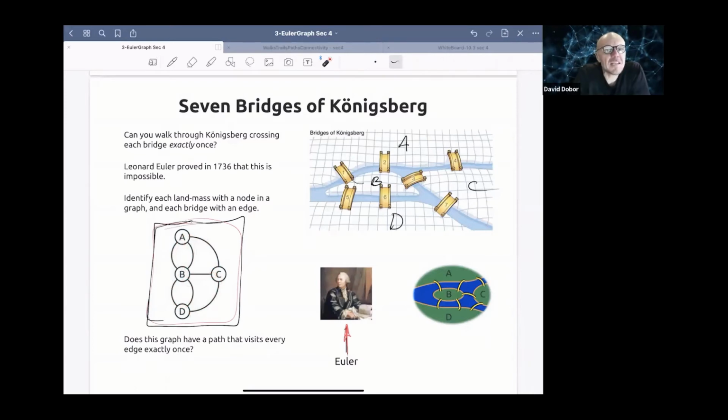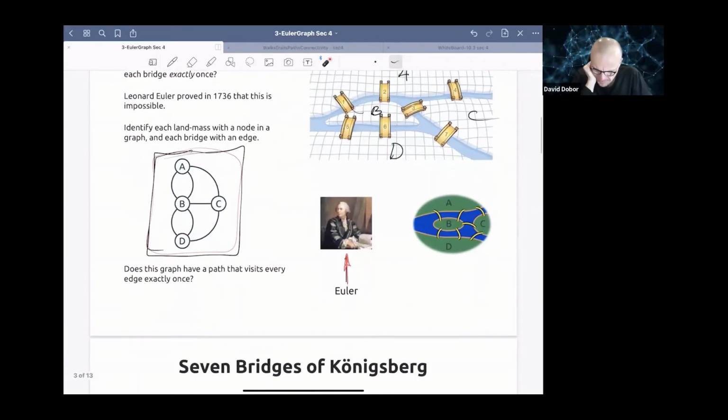So why is that? That's what we want to determine. It seems like there's a problem with there being so many odd degrees. I'm not exactly sure how to say it, but it seems like when you pass through, there's always that extra edge, and by having an extra edge, we can't meet it without going through the vertex an extra time. Okay, so the hunch is correct.